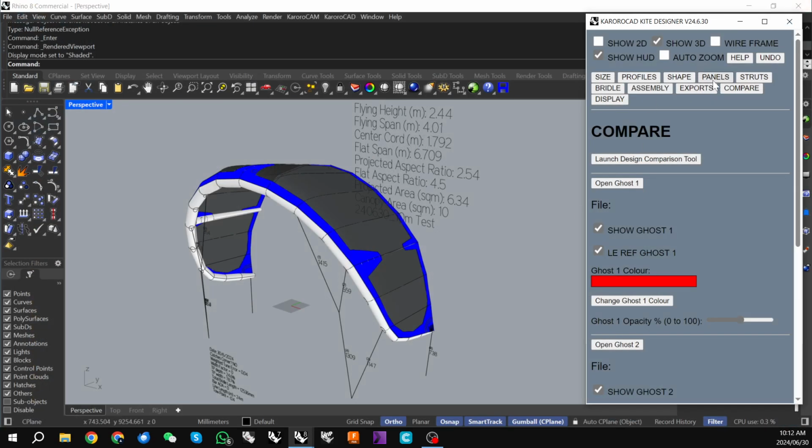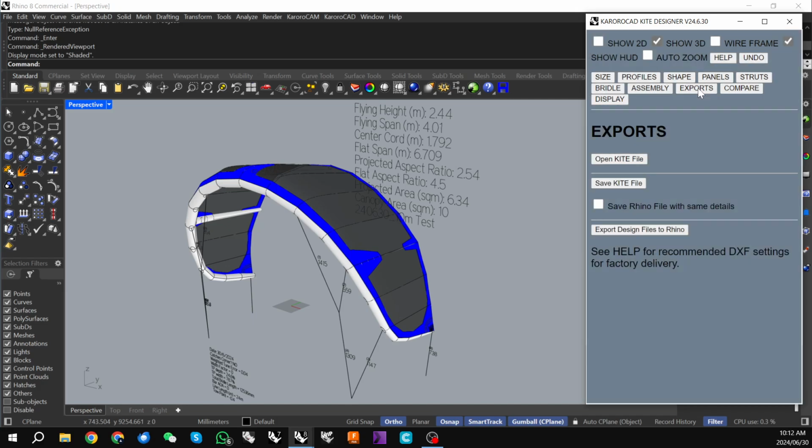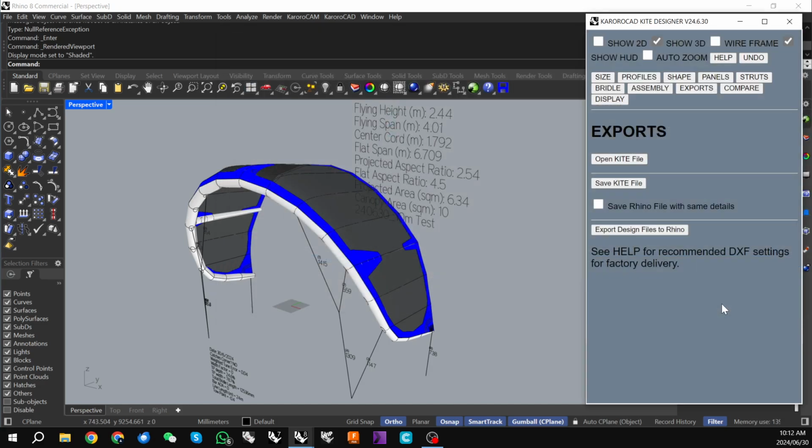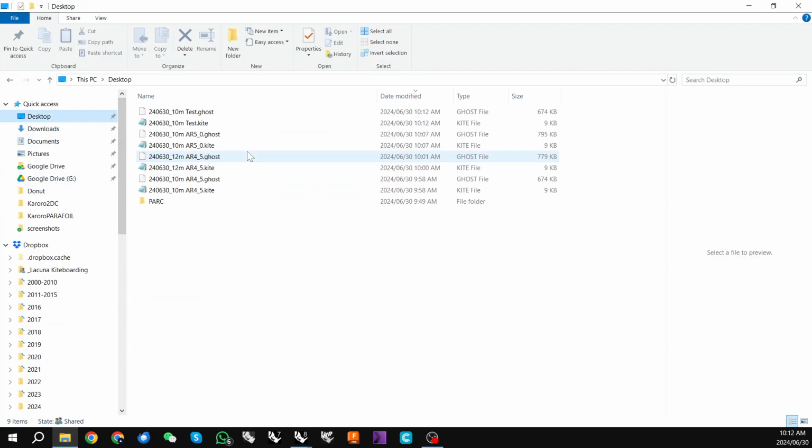To create those ghost files, you simply have to, when you export, so we'll do this, save this as the 10 meter test kite, and we go back to our desktop here. You'll see that we have our 10 meter test kite and we have our 10 meter test ghost.